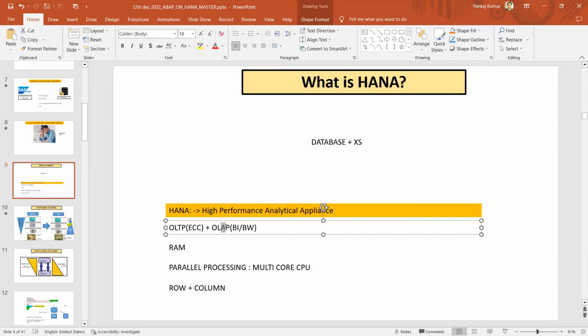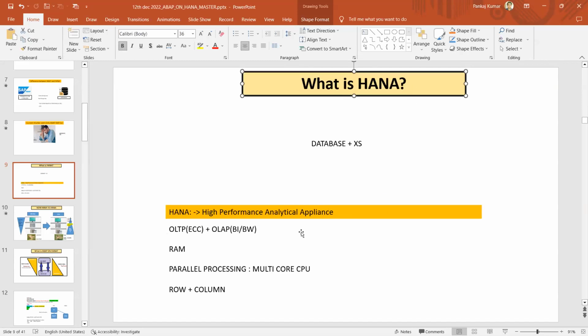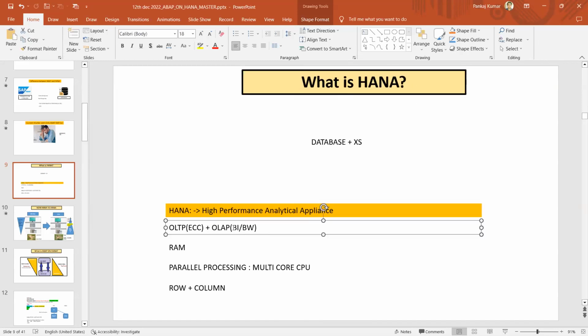A stands for analytical, T stands for transactional. What is the meaning of analytical? Analytical means analysis of historical data so that the business can make a fruitful decision in their favor. That's why the BI or BW system comes into the picture. But when you have HANA, you don't have to worry much about BI or BW.